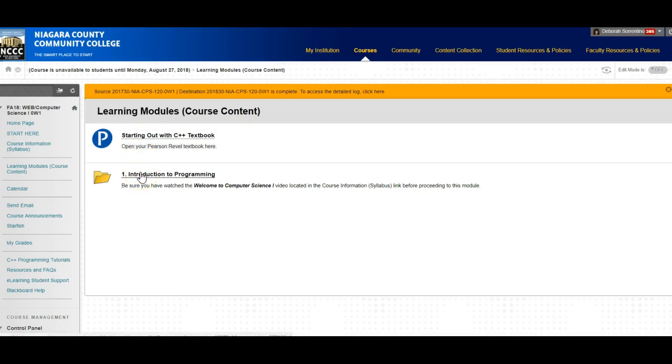Okay, so the best way to do this is purchase your Revel textbook as soon as you can so you can get in and registered, and let me know if you have any questions or concerns. Install the software as soon as you can. The software is Windows software. If you have a Mac, send me an email and I can try to come up with an alternative solution for you. Let's get the textbook and the software installed as soon as possible. Sometimes it's a little rocky start and I want to have time to be able to help everybody.